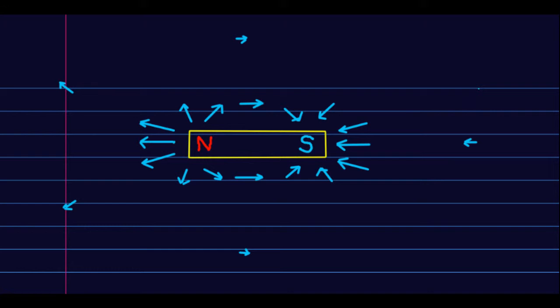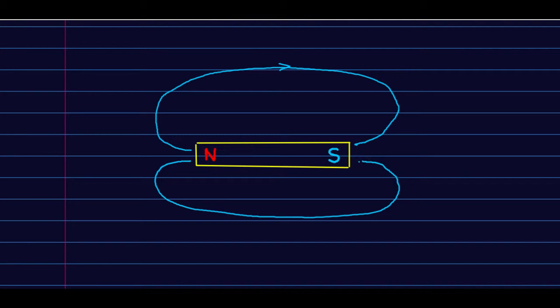Just as with electrical fields, instead of drawing field vectors, we can also draw field lines. So again, the field has to be tangent to the field line at every point. And where field lines are close together, that tells us that the field at that location is strong. And where they're far apart, the field there is weak.